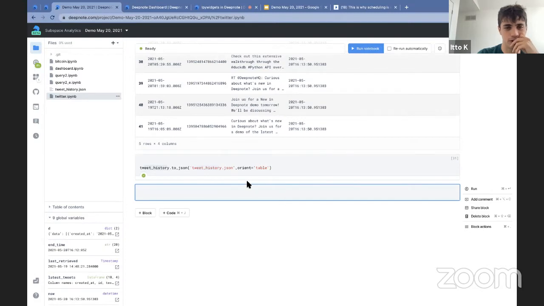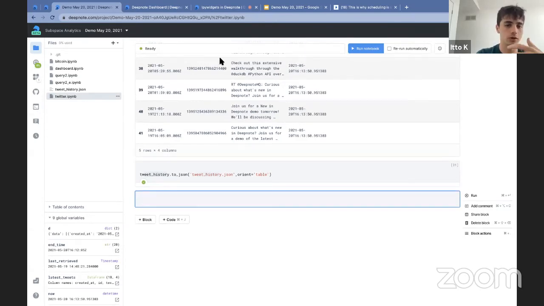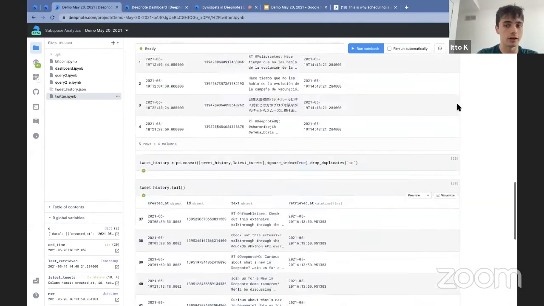Is Andrew here, by the way? I guess Andrew isn't here, but essentially Andrew asked once about how to create APIs from Deepnote notebooks, and we're not there yet, right? So you can't take a URL or create an API request from a Deepnote notebook, so it's not an API endpoint, but this is getting close to using Deepnote as not just a data analysis tool, but also as a way to create programmatic transformations on your data, programmatic interfaces with other applications like Slack or email. And it's a way to start doing data engineering, right?